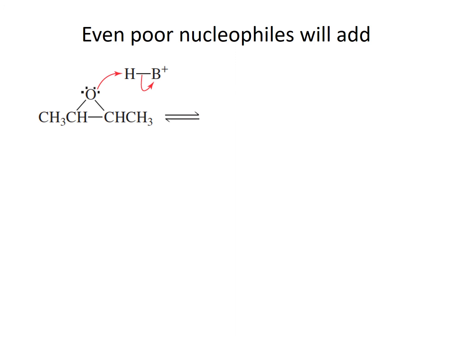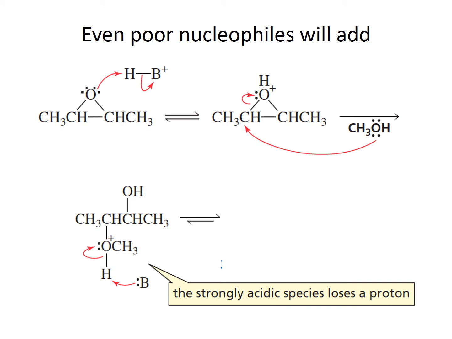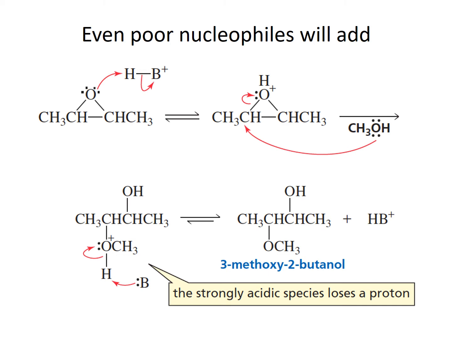This will happen even with poor nucleophiles. So again, if we add a hydrogen to our oxygen, we can have a positively charged oxygen. Notice again our arrows, this is still an SN2 mechanism, meaning our OH can come in, break the ring. Our last step here, as always, if we have a neutral nucleophile, it's going to be protonated after we add it. So your last step would be making sure your final product is neutral. So here you would have an alcohol on one carbon that was attached to the epoxide and an ether on the other carbon.